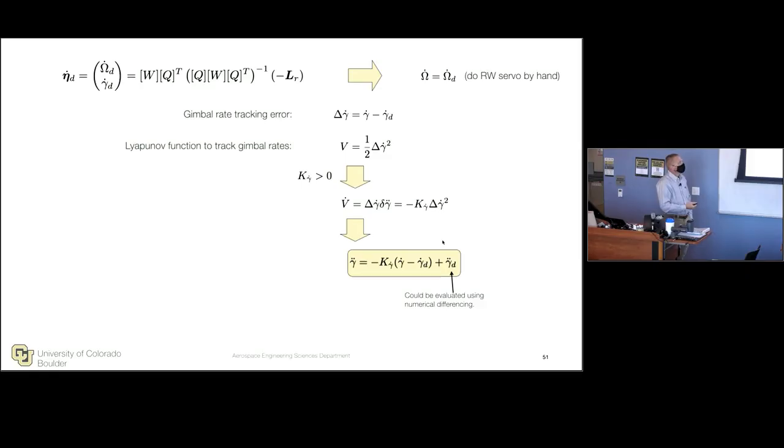And how do we get that one? Because our control up here only computes desired gimbal rates. My suggestion is you can probably just do simple numerical differencing. This is an inner loop. It has gain. High gain is disturbance rejecting. You just need even a decent estimate, about 0.1 radians per second squared right now for what we're doing. So you can simply take your current desired one, keep track of one from a time step ago, and then do a numerical difference, and you'll have a pretty good estimate of that. But this is something you can play with.